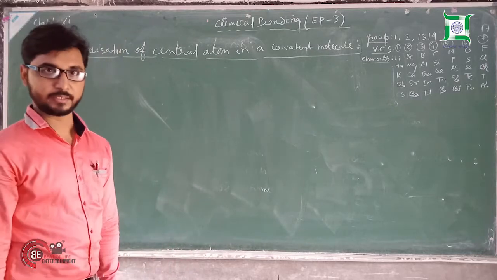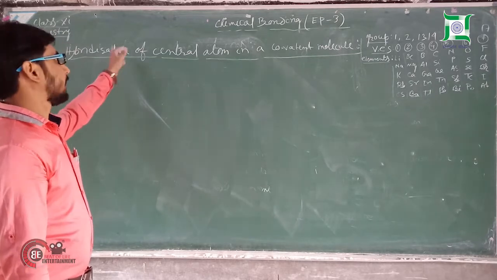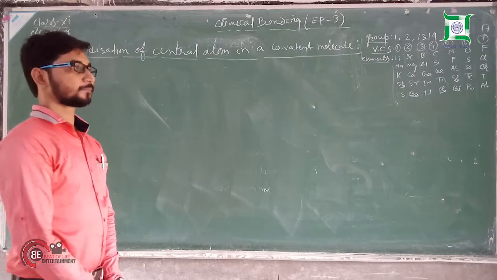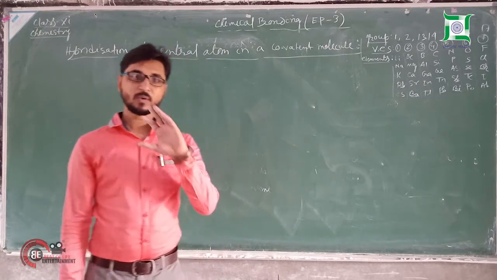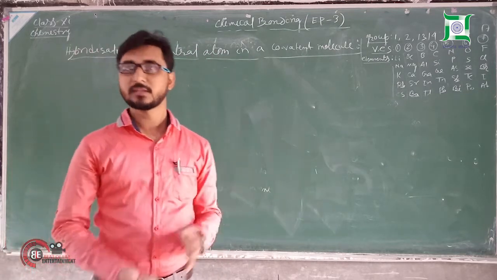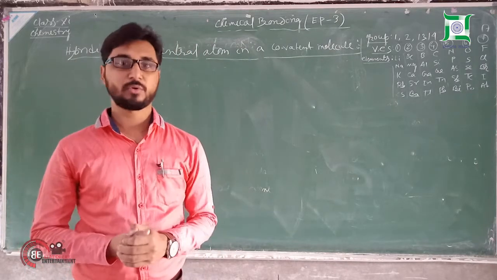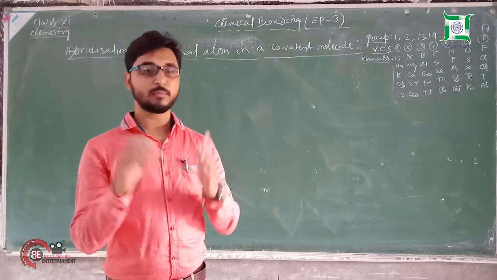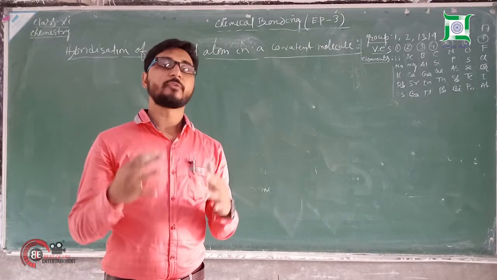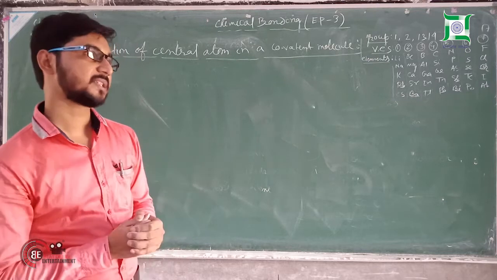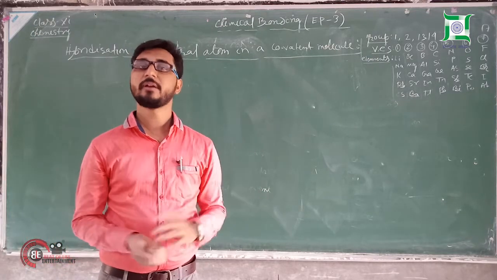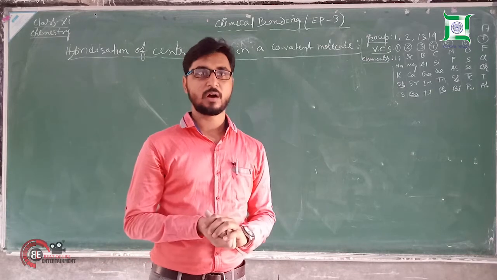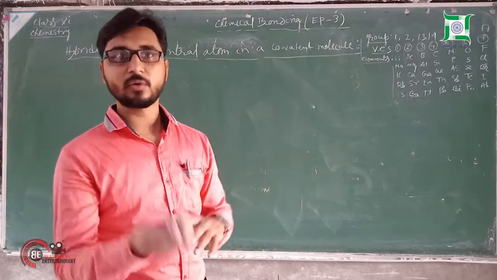So now we can discuss what is hybridization and how we can determine the hybridization of the central atom in the covalent molecule. You already know from the previous class that when covalent bonding occurs, there occurs the sharing of electron pairs between the central atom and the bonded atom. Now these electrons which are shared during the formation of a covalent bond come from different atomic orbitals with different energies. As a result, the bonds formed are not so effective. So actually what happens there?